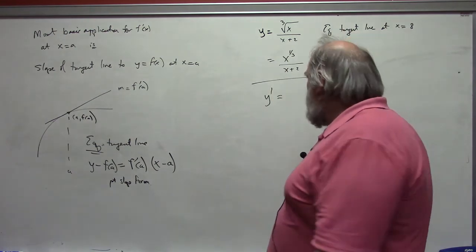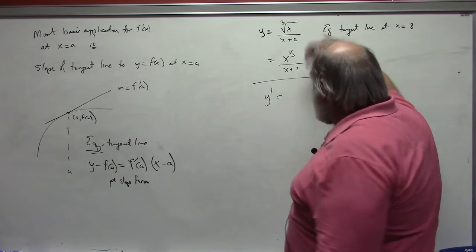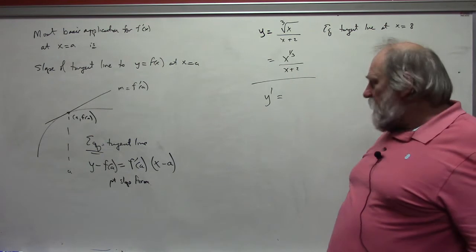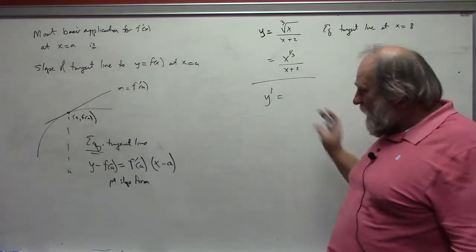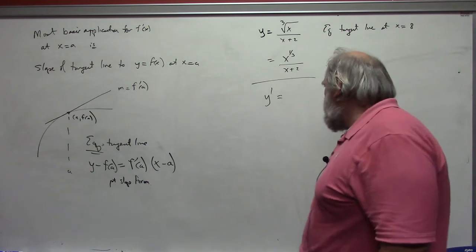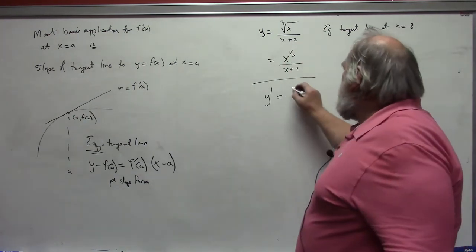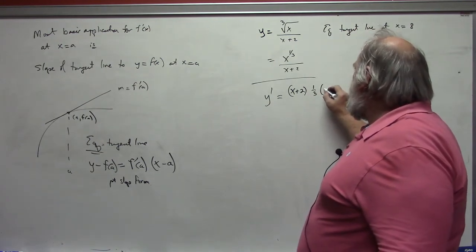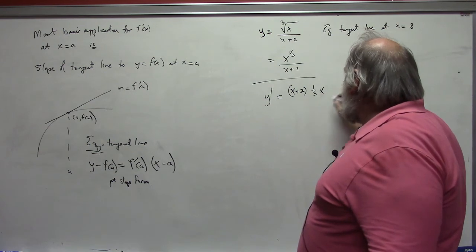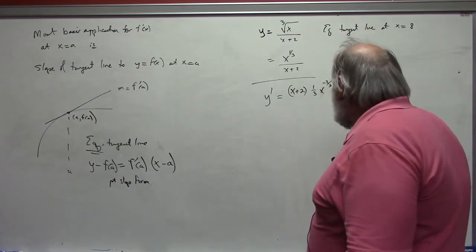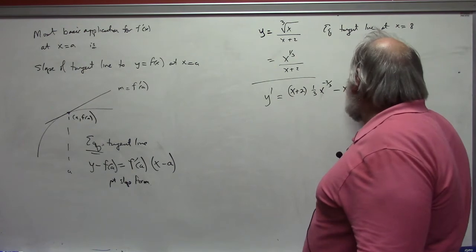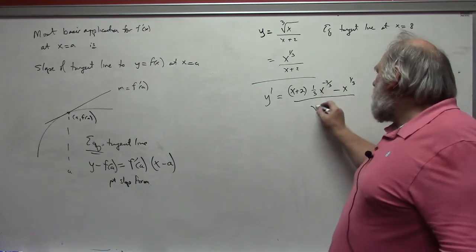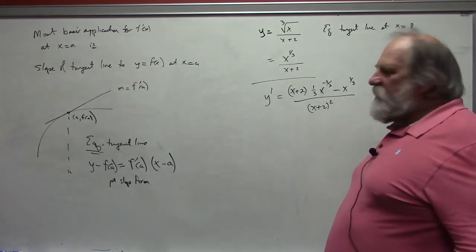Notice this is a different function, so I have to label it. When I'm doing simplification for my original function, I can just write equals, etc., and do simplification. Now this is a different function, so don't just write equals. Totally different function. And I'll use my quotient rule. This would be bottom times the derivative of the top, 1/3 x to the negative 2/3, minus the top times the derivative of the bottom, which is just 1, all over the bottom squared. Okay, this is my basic derivative.